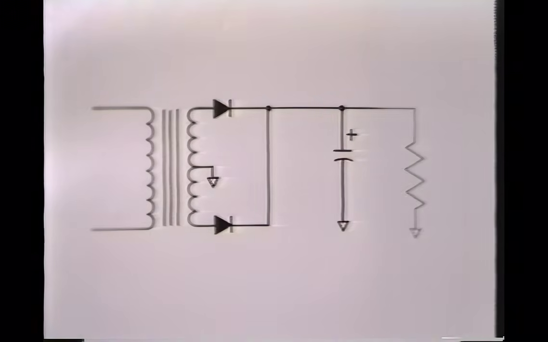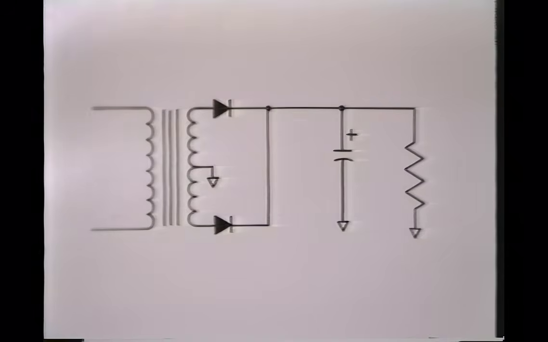Do you see the resistor that's been added to the output of the power supply? The resistor is labeled RL. This stands for load resistor. The load resistor represents whatever it is that the power supply will be powering. It could be a logic board or a sound system or a monitor circuit or just about anything else that uses direct current. Anything that provides power in a circuit is called the source. Anything that uses the power provided by the source is called the load.